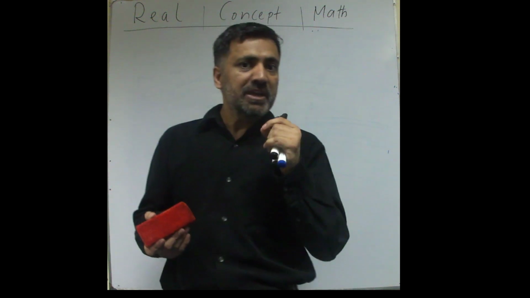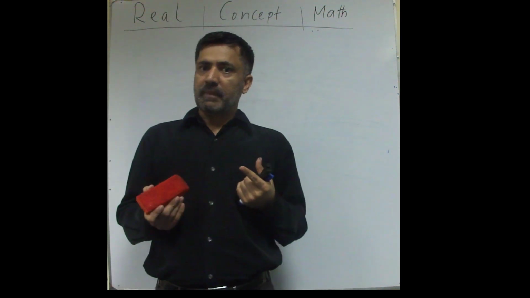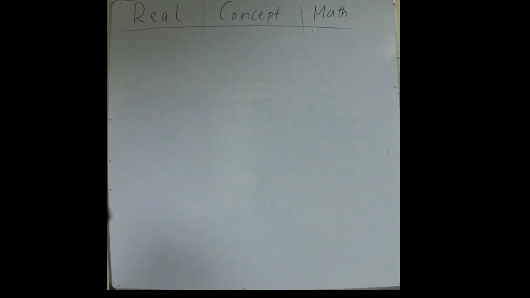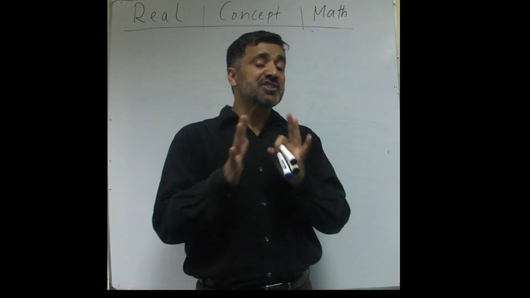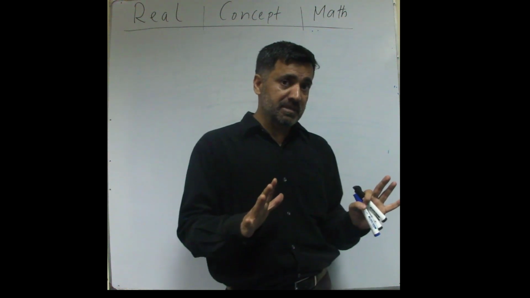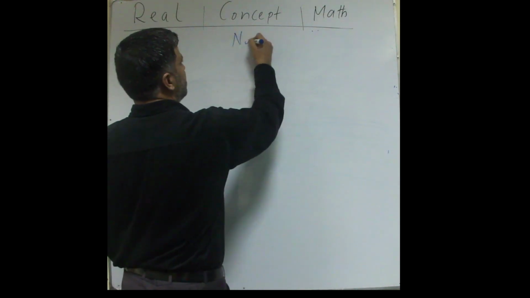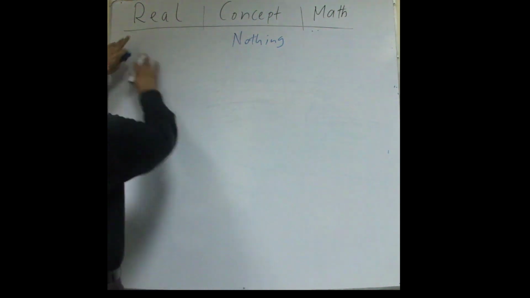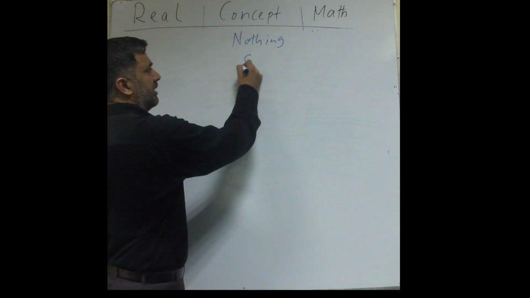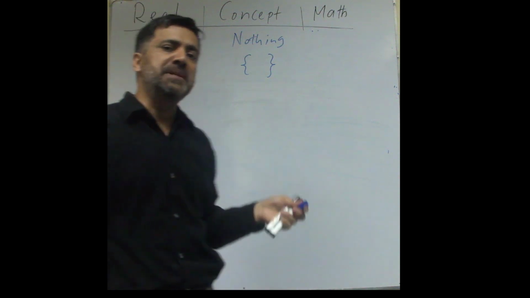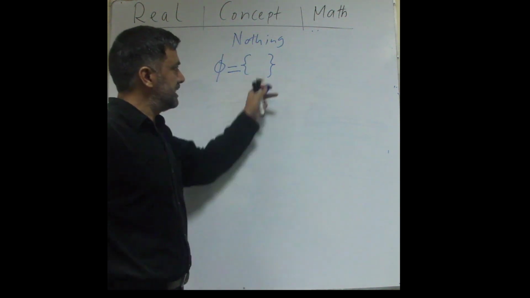So, if we can do that, then we will get convinced that numbers have a universal existence in this universe. So, imagine I now have a collection of objects, and those objects don't exist, they are just concepts, they are not physical objects. So let's start with nothing. So the concept of nothing, I have a concept of nothing. In the real world I have nothing. Now this nothing is basically, let's use this shorthand. An empty set is a very good representation of nothing, and I can use the shorthand. This phi can represent nothing.